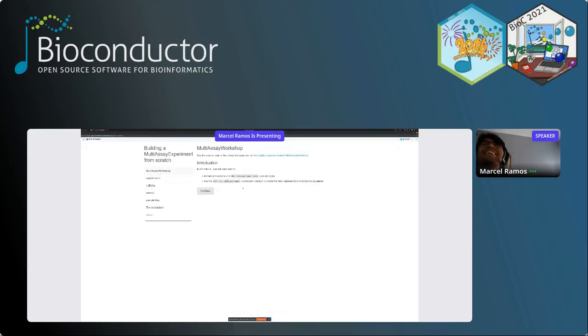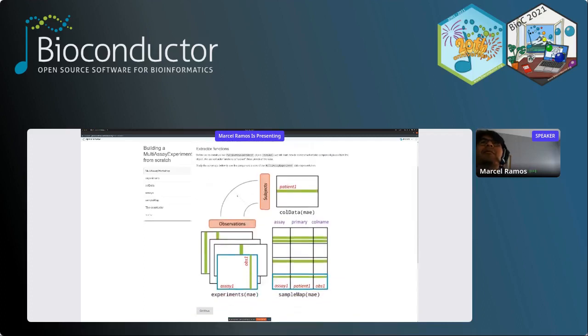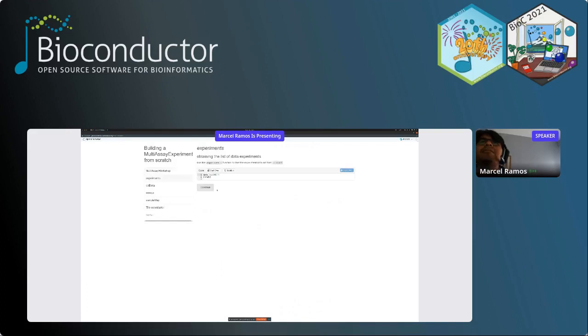Okay, so here we can go through this tutorial to see what components are required to create a MultiAssayExperiment from the constructor function, which has the same name. It goes through our schematic here. Click Continue.